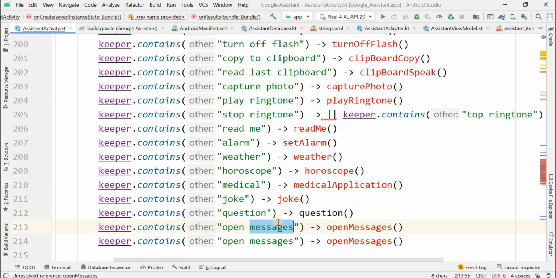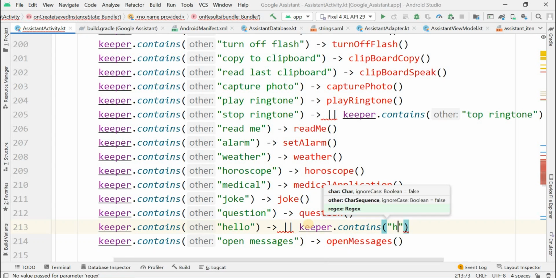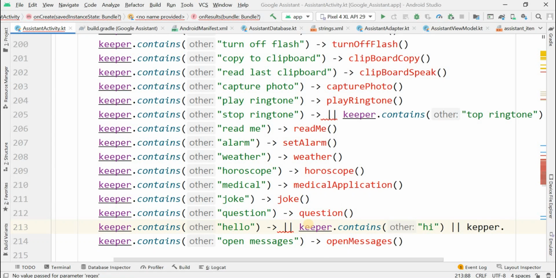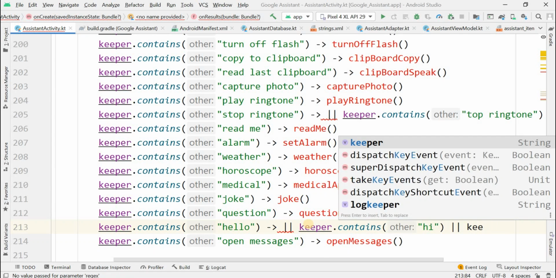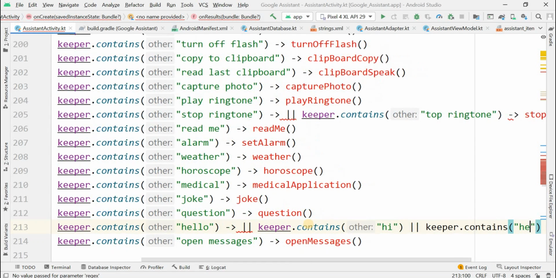Now hello. So what will be the reply for hello? And if it is not hello, it is hi, then what will it do? So making the same here, like keeper dot contains hi, then this, and keeper dot contains hey, then what?